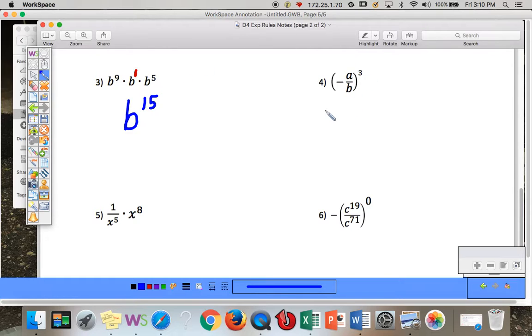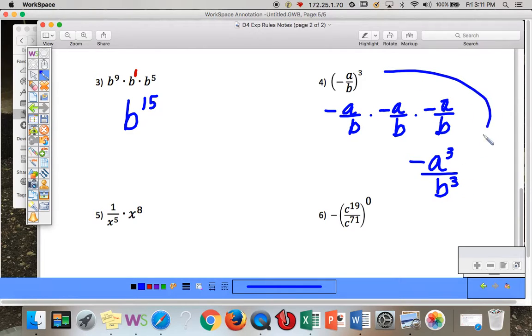All right, this one again, if you forget what it means, write it out. All right, a negative times a negative is a positive. But then times another negative keeps it negative. So this is negative a to the 3rd power, and we have 3 b's, so this is b to the 3rd. So here's the answer. Basically, if you have a negative on the inside of the parentheses, and if you have an odd number here, the answer will be negative. Because each even number set will make it positive, and you're going to always have, if it's odd, one remaining thing that will make it negative.